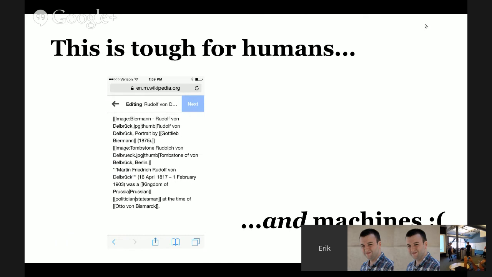Slide. So when we first started working on mobile, as I just mentioned, we thought of it as just a smaller version of your computer in your pocket. So, of course, you're going to need to edit Wikipedia from this smaller computer that's in your pocket. But that's pretty tough to do. It's tough to do on desktop with a big keyboard and a big screen. It's even harder on a tiny little screen. It's really tough for humans to interact with this. It's also very tough for our robot overlords to interact with this. As a machine user, you have a hard time reading this information, and you have a hard time making sense of it.